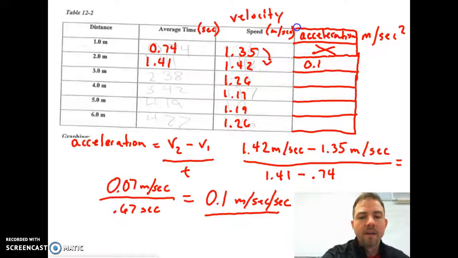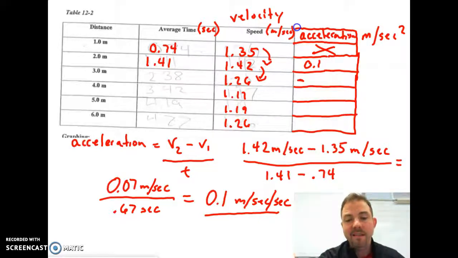Now remember, we are looking here. This next one, you're going to have to use some math skills because now we are decelerating. We're slowing down. So you can anticipate this number being negative. And that's okay, because that's exactly what should be happening. We're experiencing negative acceleration, which we refer to as deceleration. Okay, 7th graders, some challenging stuff, but I know you can do it.